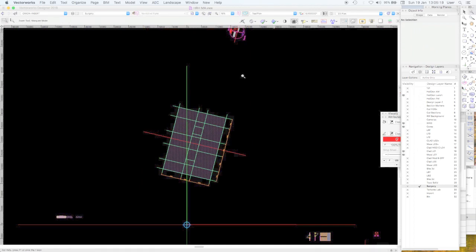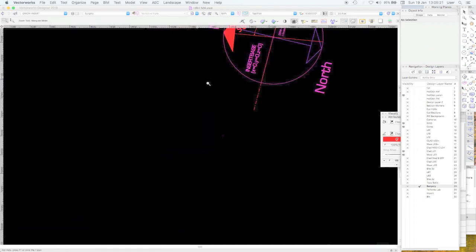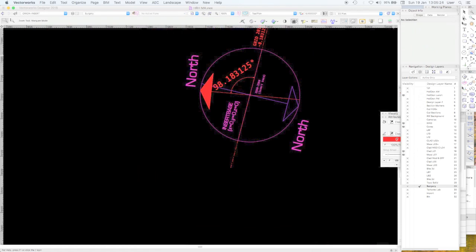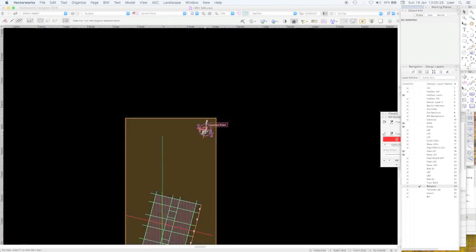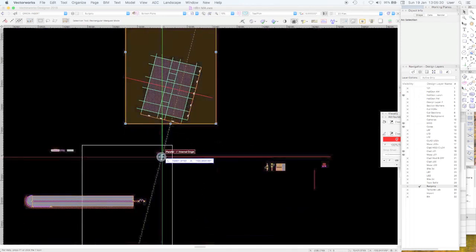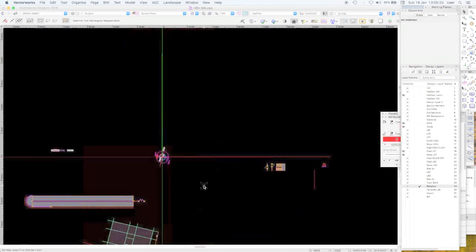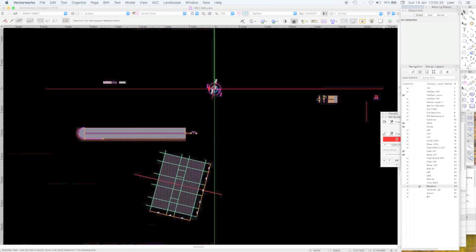I'm going to need to make, well, we know that we want our origin to be with our Vectorworks internal origin, right? So that gives me the orientation.